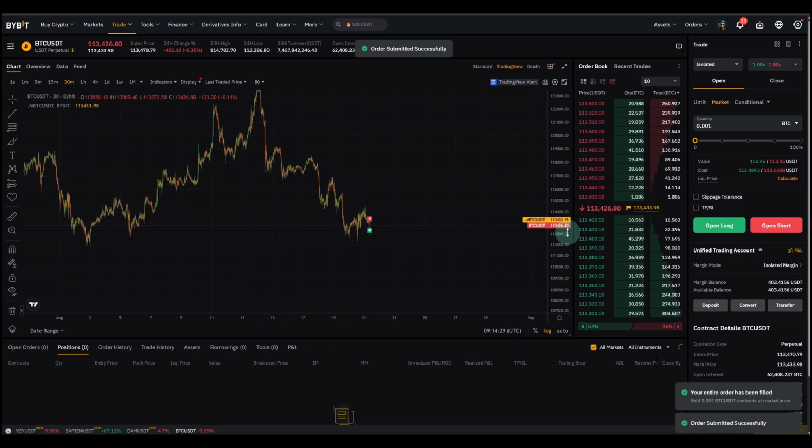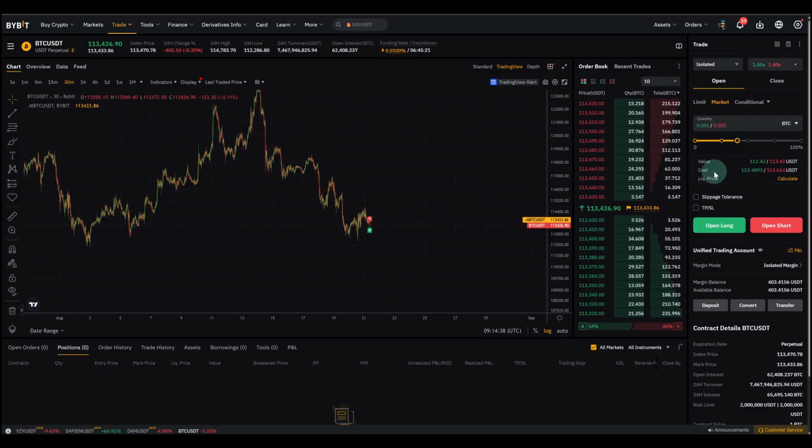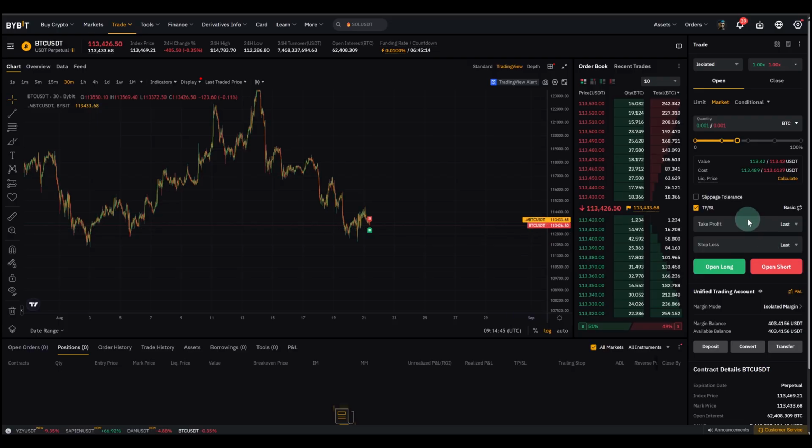Now, I also will show you how you can open a short and set the stop loss for shorting. It's the same thing, it just goes the other way around. Again, I have to select here the volume, the quantity, the value. And I will again select take profit and a stop loss, but I will open a short. So my stop loss would obviously be above the current price, above the last swing high, for example. Again, these are just example values for now, right? 114,900.